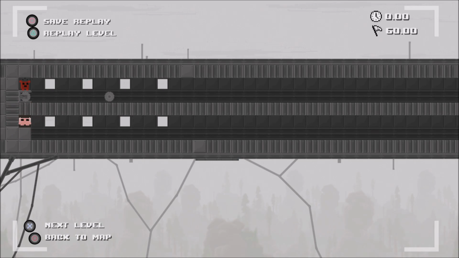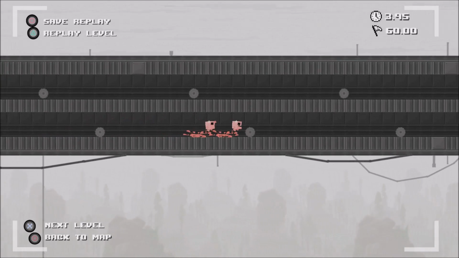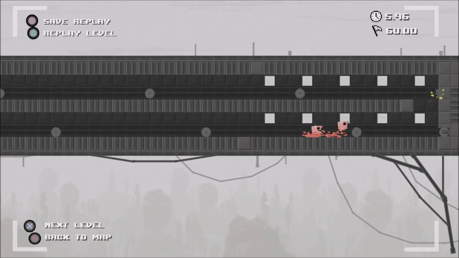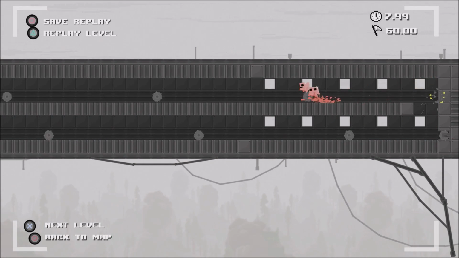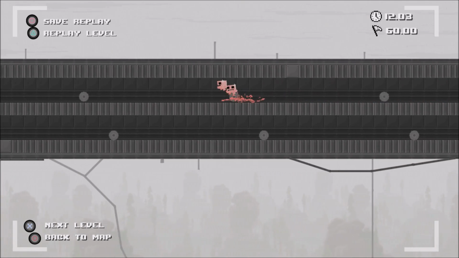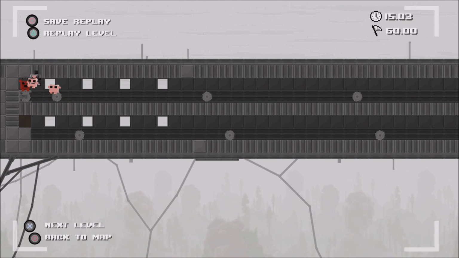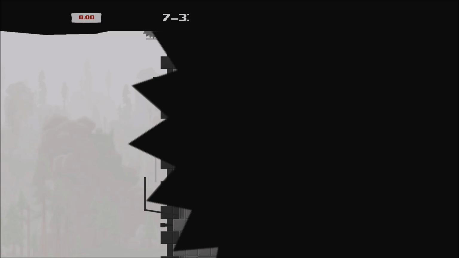Here at the end I waited a split second there. I can't fast forward the replay, but let's just watch it. At the end you'll notice one of the bandage girls will die and the other one will slide on the saw blade, release it just a split second to get up there. There we go. It was hard to see, but that's basically how you do that one.